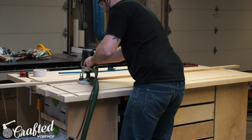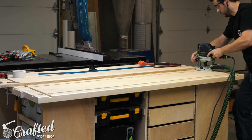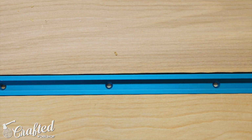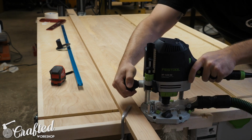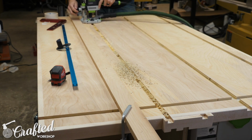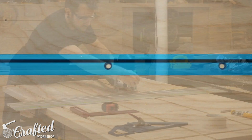On my first pass using the plywood as the straight edge, I didn't account for the flex towards the center of the plywood strip, and this left me with a slightly sloppy groove. Not the end of the world, but not something I wanted to repeat. So on the second groove, I added double stick tape to the center of the plywood strip, and you can see how cleanly the T-track fits in the groove by eliminating the flex in the plywood.